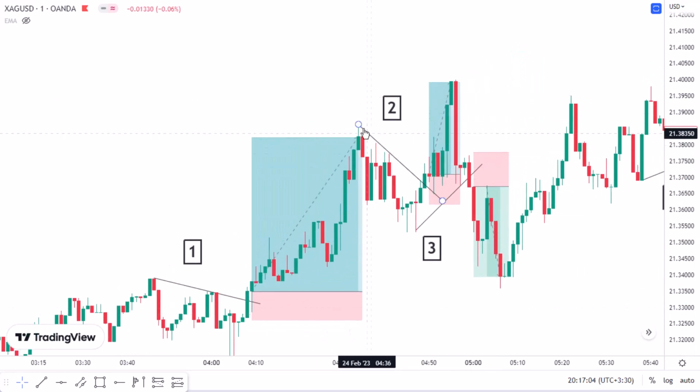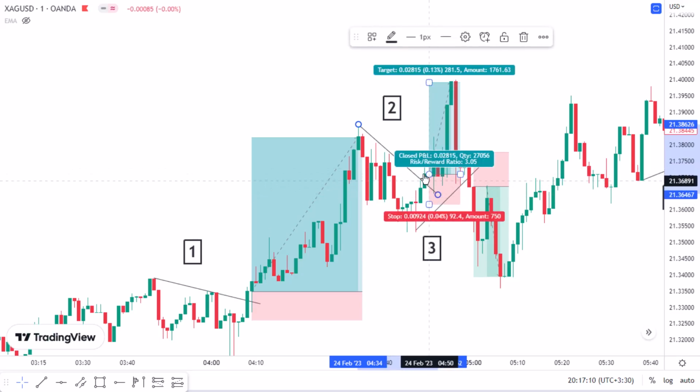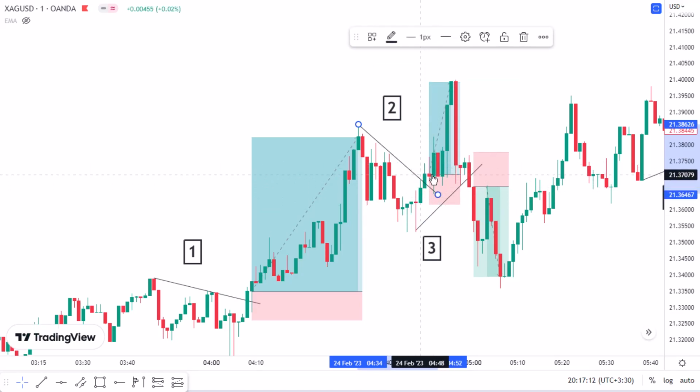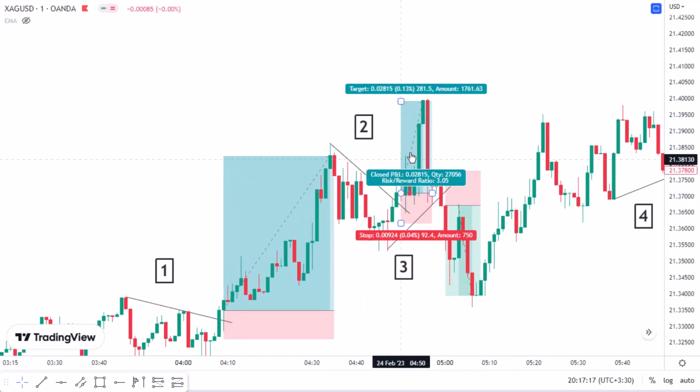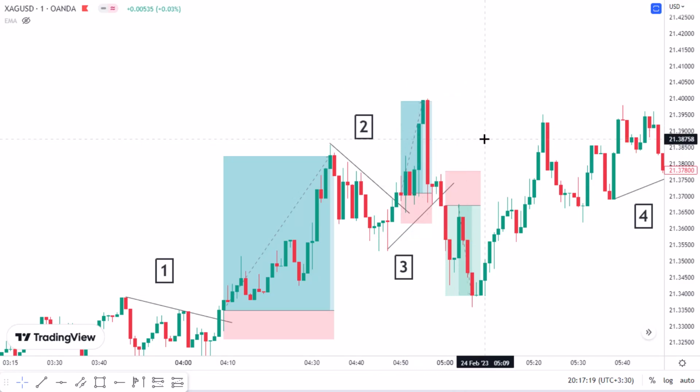On the second trade we have a trend line here. Actually it is like this. At the first look we extend when we see the shadow here, and this candle breaks this trend line, we enter the position, put our stop loss somewhere safe, look for RR2, which gives us RR3.